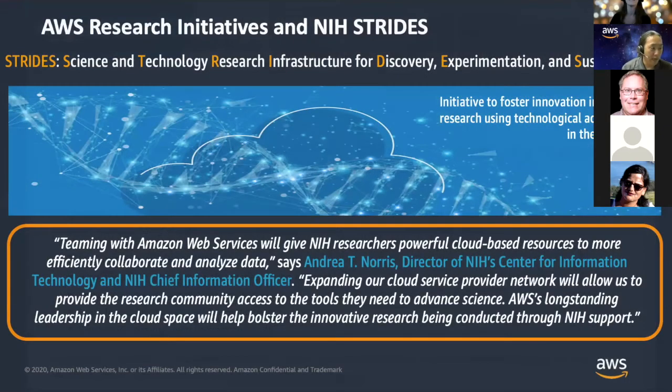For people who use NIH, there's a program called STRIDES, which is available for NIH-funded faculty, that gives a 9% discount on AWS services. One of the goals is to create large data sets that can be used across researchers, and there are some eligibility requirements. But if you have NIH data, it's worth looking into for working on your research.